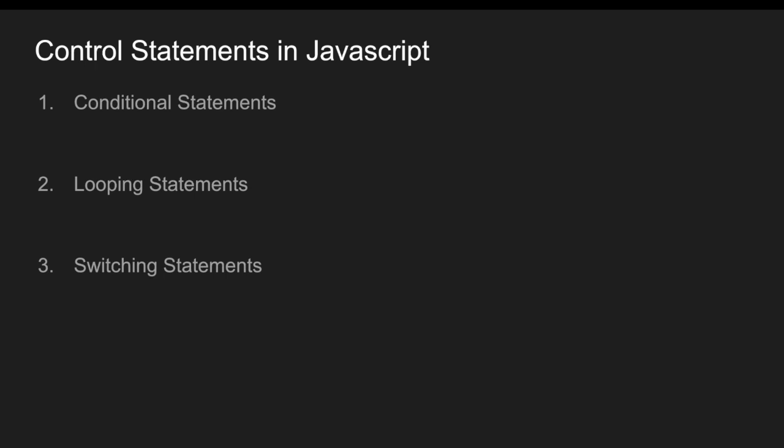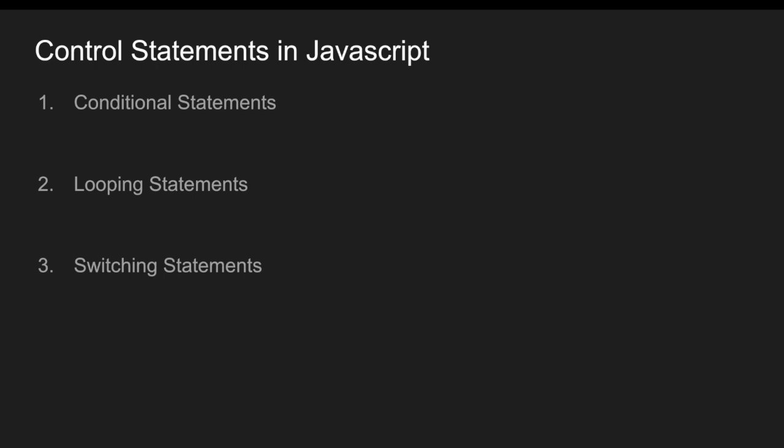So we'll talk more about individually conditional statements, looping statements, switching statements in the upcoming video. In this video, I'll give a brief about what are the different types of control statements. Next thing is looping statements. Whenever you want to execute the same logic number of times, that means you want to execute 10 times, 5 times, or dynamic value, all these can be handled by using looping statements.